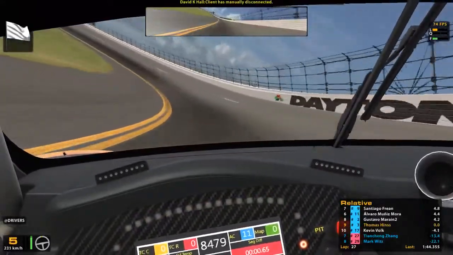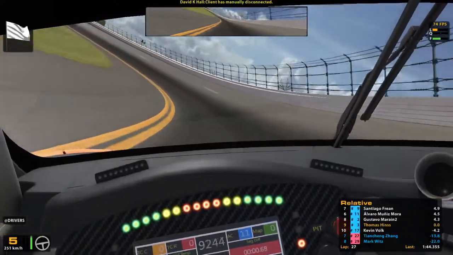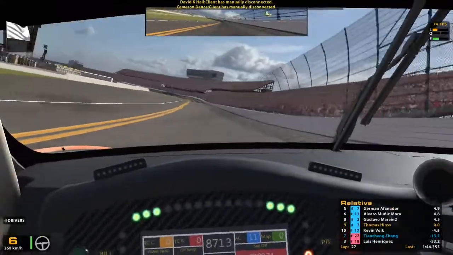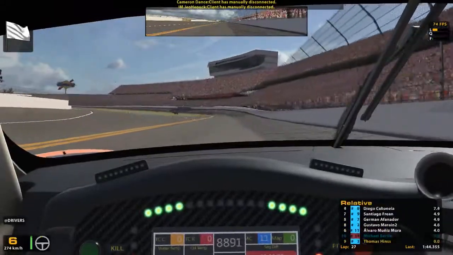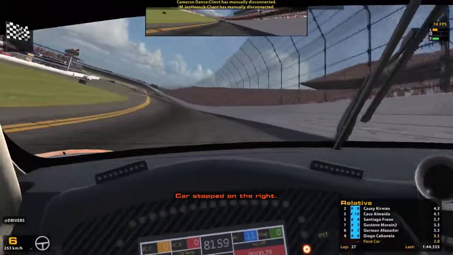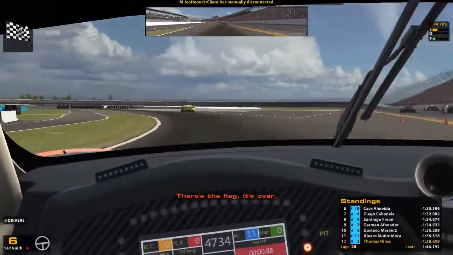Unfortunately, it looks like the cars ahead did manage to keep it clean, annoyingly, so it looks like it'll be P9 for us in this race, but a disappointing one, to say the least. Slow car ahead. Oh, we have one run out of fuel on the line. Car stopped on the right. Just managed to creep home to beat us anyway.